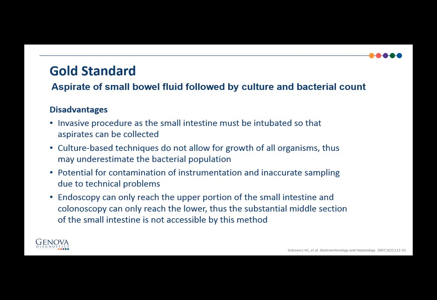Another drawback is that culture-based techniques might not allow for the growth of all organisms, so it might actually be underestimating the bacterial population. There is a potential for contamination of the instruments and inaccurate sampling because of technical issues with the procedure itself. The other, bigger point is that endoscopy can only reach so far. The tube is going to reach the upper part of the small intestine, whereas colonoscopy can only reach the lower. So you're missing a substantial middle section of the small intestine just because it can't be accessed by this method.